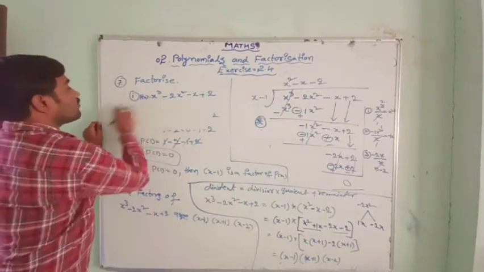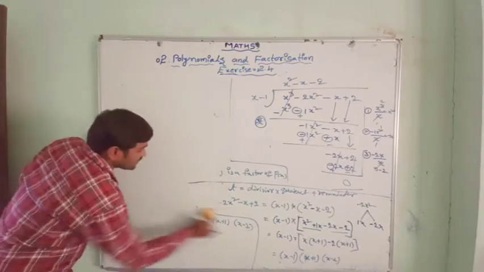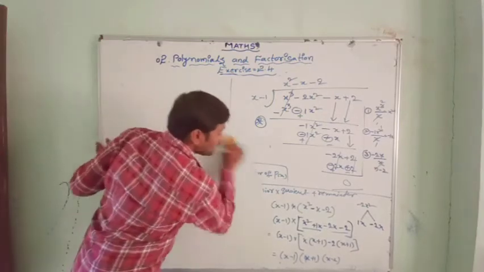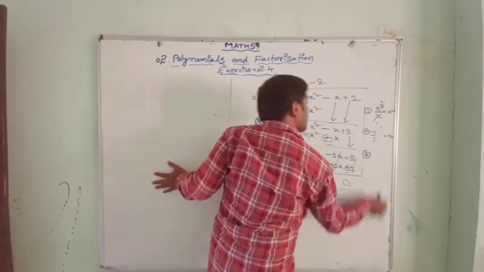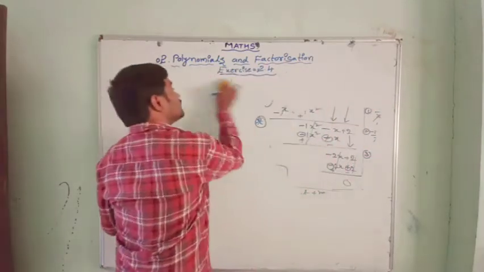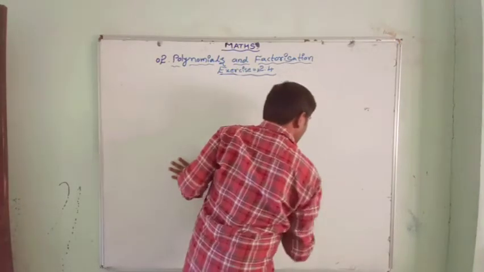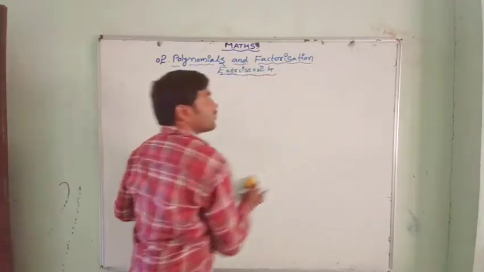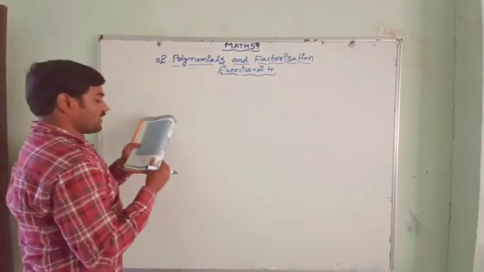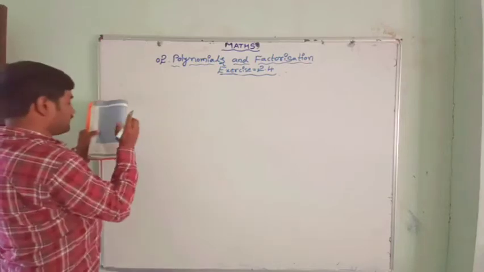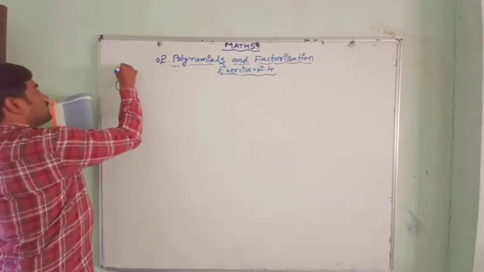Okay, let me solve one more problem from this bit so that you will understand. So there are 4 problems. 2 problems you do, and the 2 more problems I will teach. One problem is completed, so one more problem I am going to teach you in the same model. If you have any kind of doubt here, you can clarify that. So let me go for the second one, in 7th bit only.